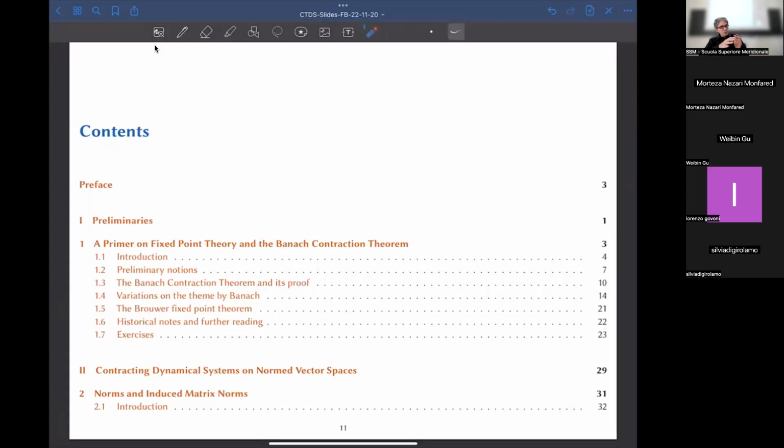So what I will show you is, in that chapter, the setup leading to the Banach contraction theorem, the Banach contraction theorem, some of its variations, and a completely different fixed point theorem. I'll briefly show that to you. The second thing that I did in this text, and that we'll do hopefully today or tomorrow, is log norms.